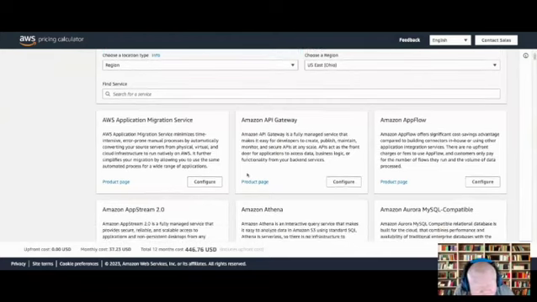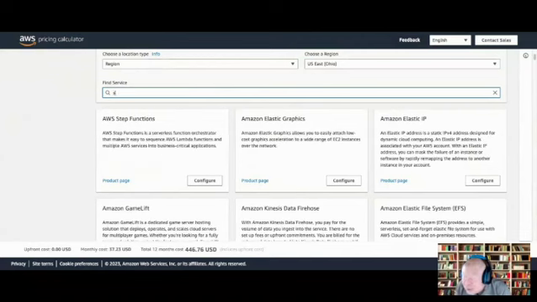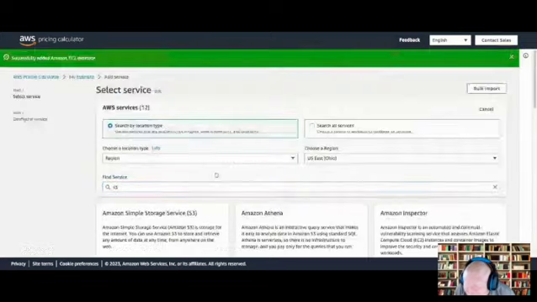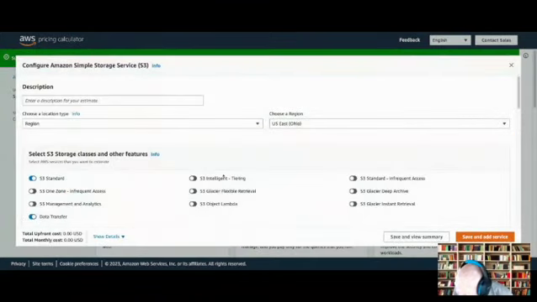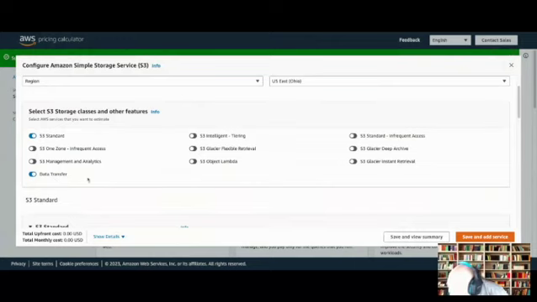Okay, and you can pick another one. Let's see, what should we pick? Who knows? Let me do S3. Configure. Yeah, S3 standard. Let's leave it as that.